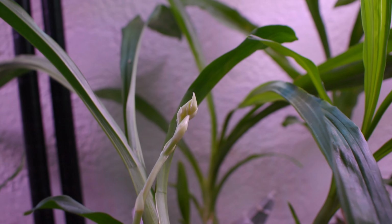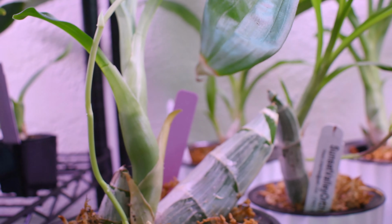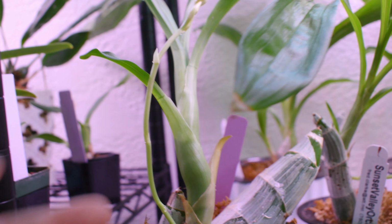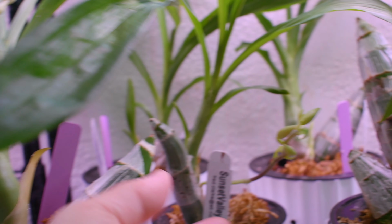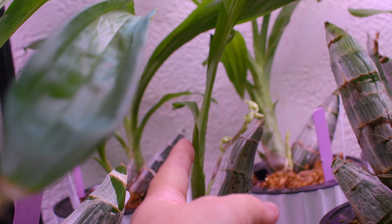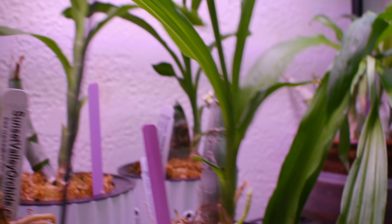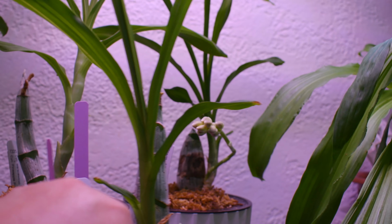These are buds that are on some of my Catasetinae. These are on immature growth, so I guess I consider them summer bloomers. They are still working on their growth. I'm a little leery. I'm watching the growth to see how they progress. If I see any signs of stagnant growth or more desiccation in the older bulbs, I will probably cut it back, but I'm trying to keep the feed levels up as high as I can.